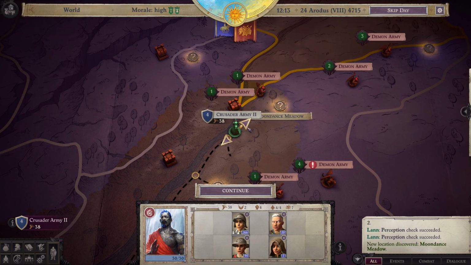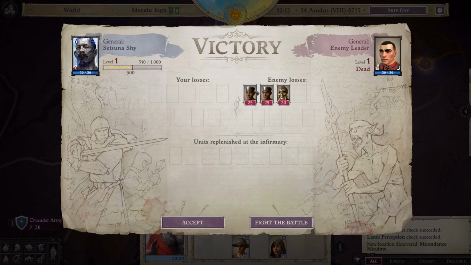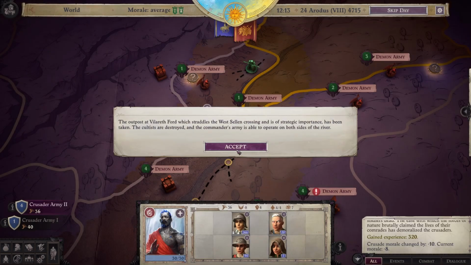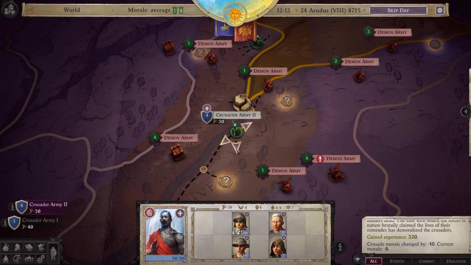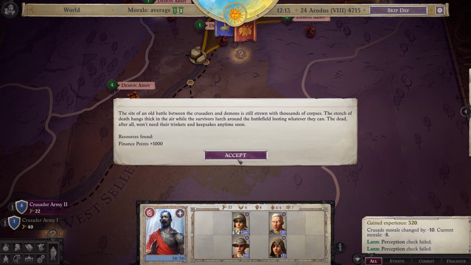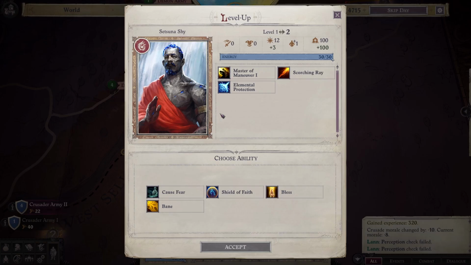And it's still going to automatically assess whether or not my army is good enough to take them out. And as you can see, it automatically says, hey, there's no question, you would be able to do this. Now, of course, sometimes you're going to run into armies that are much closer to your level, and consequently, you're not going to be able to just run them over. But before we do that here, let's go ahead and level up.